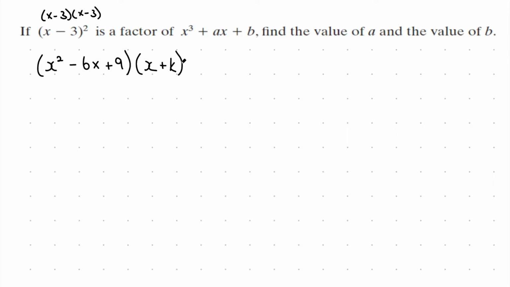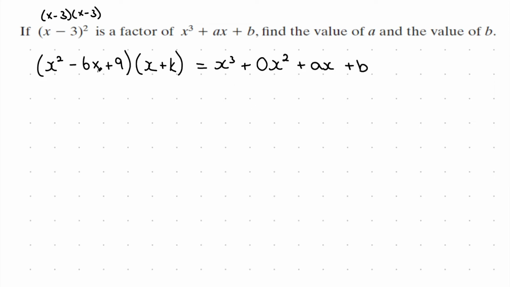Usually we use the letter k. I know that a factor means that it divides evenly into it, or it is one of two multiples. So I'm going to multiply those two, and when I do, I know that my answer is going to be x cubed plus ax plus b. Now when I write that out, that kind of jumps past our x squared, and I want to say that there is no x squared there. So I'm going to put in 0x squared plus ax plus b.